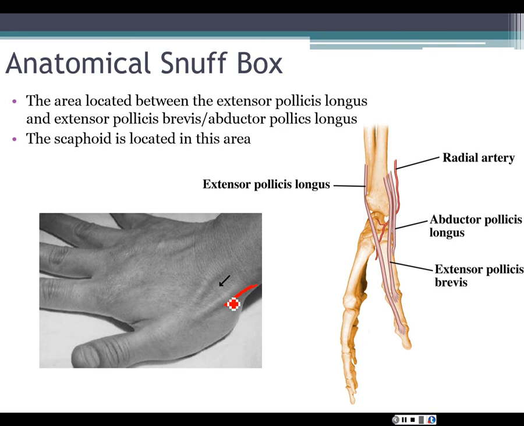But you can definitely feel it when you move your thumb around. So the snuff box is the actual middle part here. Here's your extensor pollicis longus, and it's going to be the one running all the way up to here. And then your extensor pollicis brevis is going to be moving right into there, and your abductor pollicis is going to be right next to it. So that's what the anatomical snuff box looks like. Very easily seen when they do any kind of thumb abduction or extension.